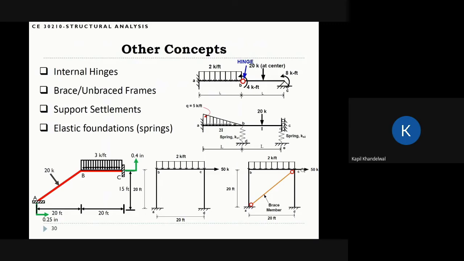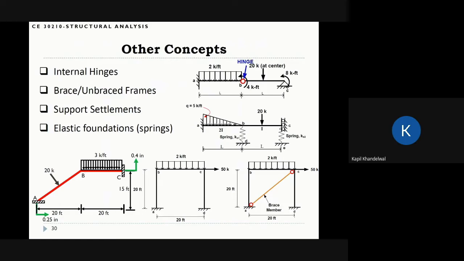moments. And for this reason, we never apply, let's say, a uniformly distributed load on the brace member. We never do that. Because if we try to apply a uniformly distributed load, then it's no longer a brace member, it's actually a beam member. And by definition, for a brace member, we want to make sure that the brace is only carrying axial forces. And that's the reason the brace member is connected to a frame by hinges here. Because of the hinges, the movements cannot be transferred from these beams or columns to this brace. So the brace is only under axial deformation.